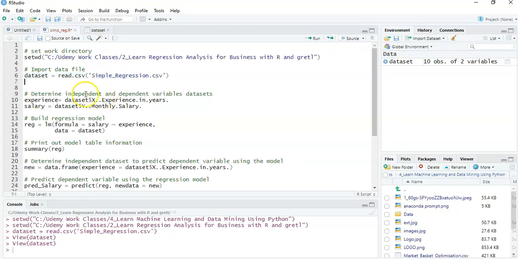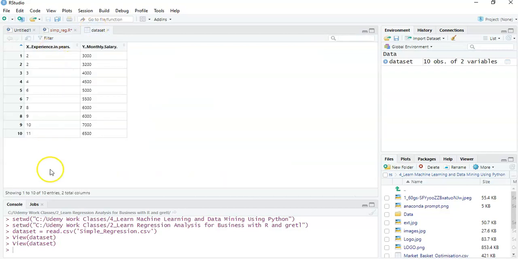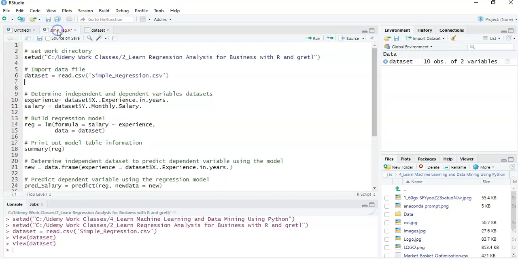Next step here is to extract your X and Y, or in other words, extract your independent variable and the dependent variable. So you need to get X alone and Y alone. And to do that, you need to type this code. Again, you create another variable here in R, I call it experience.